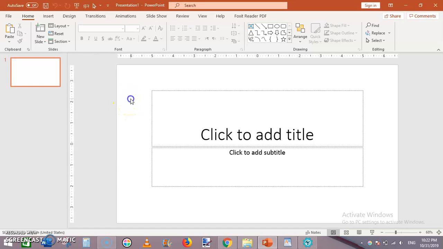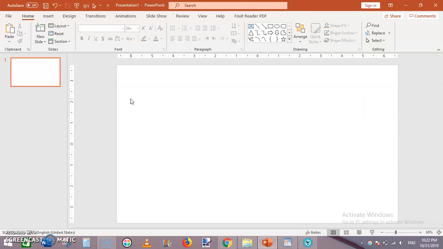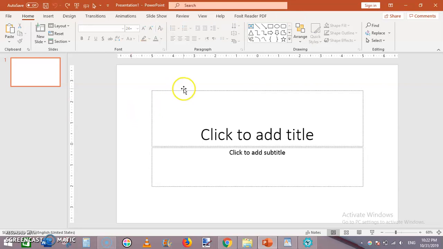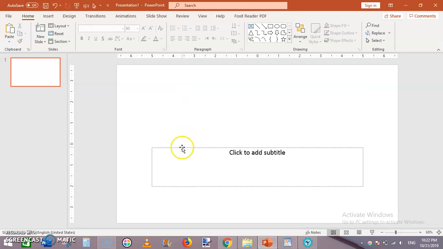Then click on this empty area, then Ctrl+A and then hit delete, or you can simply click on this corner, hit delete, and then click on this line and hit delete. Now here you can change its size and its design, its background, and many things more.